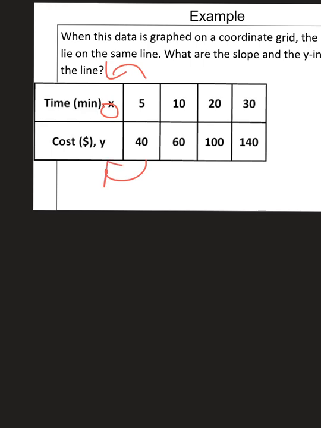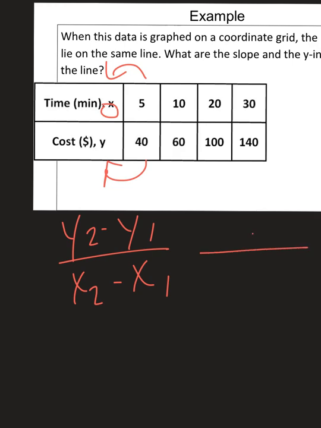When it's not given to us, we've got to do some calculations. Let's go ahead and find the slope. Write our slope formula. y2 minus y1 over x2 minus x1. Guys, just a little advice for once you get to high school. It's all about using the formula. Can you use the formula? Can you manipulate the formula? So go ahead and get that practice now.